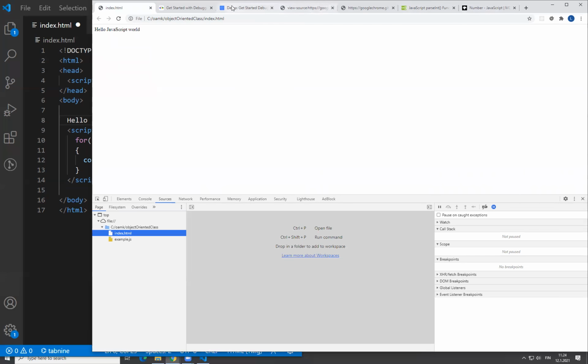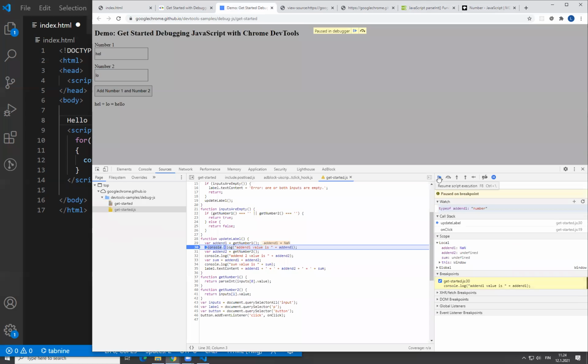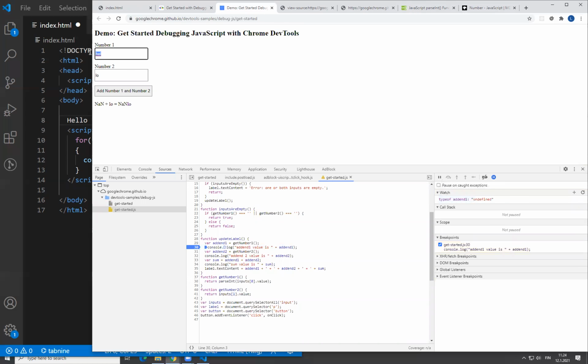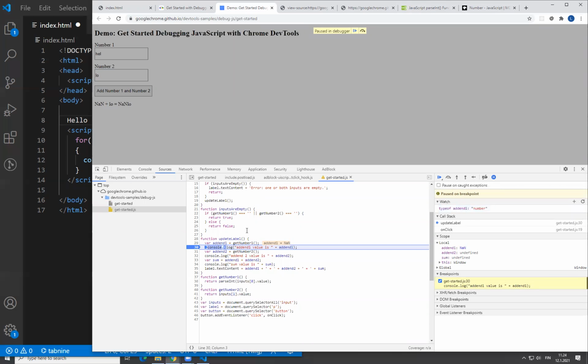Oops. And it says, because I have written here hello, so this is what you get when you are trying to parse int a string which is not a number. So you get NaN, which is a shorthand for saying not a number. So this is an error situation.